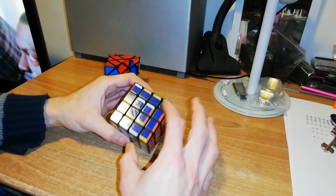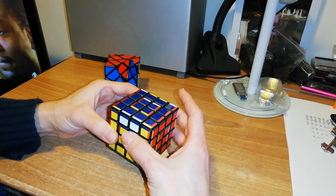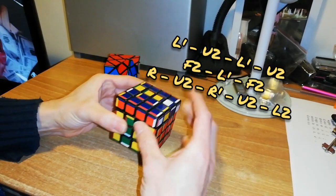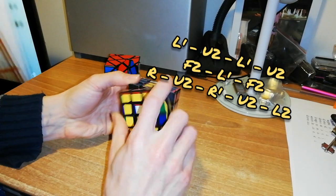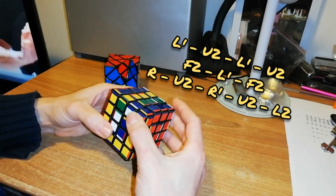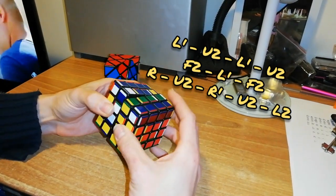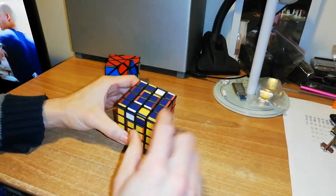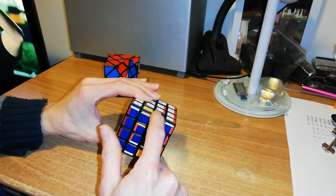So I want to swap these two pieces of the edges. The algorithm is this. We have to do Li U2, Li U2, F2, Li and F2, and finally R U2, Ri U2 and L2. As you can see, the piece that was here is now here, and the piece that was here now is here.